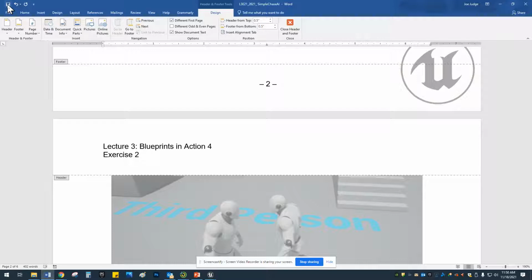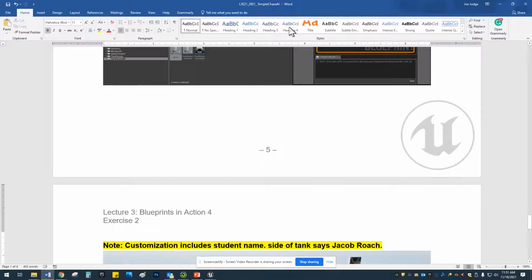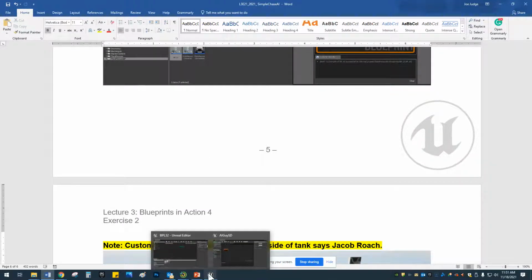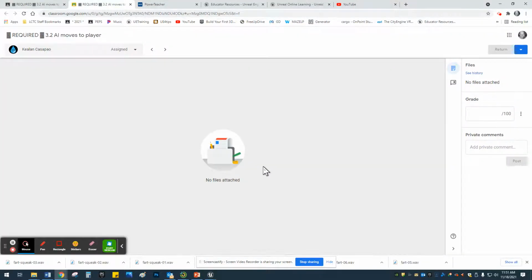I made a couple minor tweaks, but does anyone have any questions? Is it working for you? Did you have problems finding how to set up a custom event? If you have error messages, please let me know. I'm here to help. I don't expect you to do it all on your own. I do expect you to try. All right, let's get the required work done before we do our shenanigans, and let's have fun.